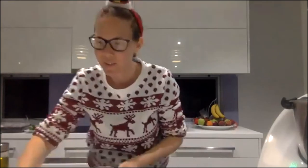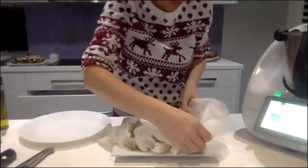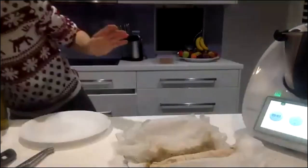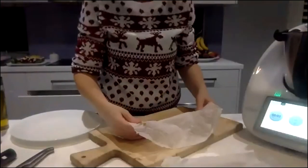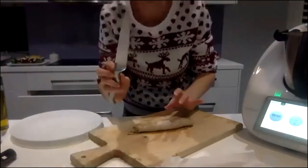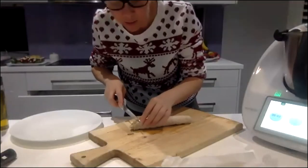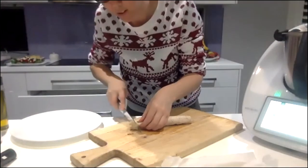Sorry, having another plate. Okay, so you need to see what I'm doing. I've got my roulades here, and I just want to show you what we do next. So I'm going to get a board. The sausage shape is good. I'm going to use a serrated knife because I'm pretty sure that's better for doing this type of thing. The ends are never really that pretty, so I'm just going to take off the ends.